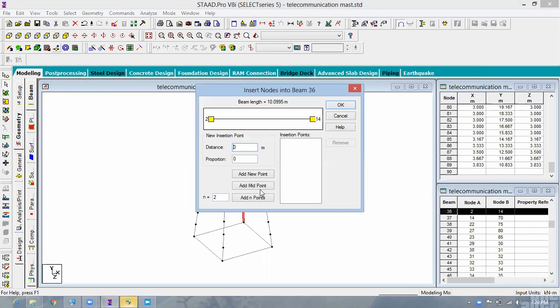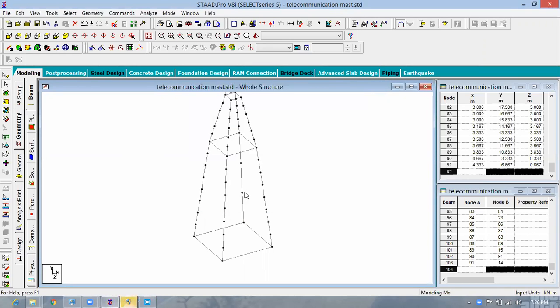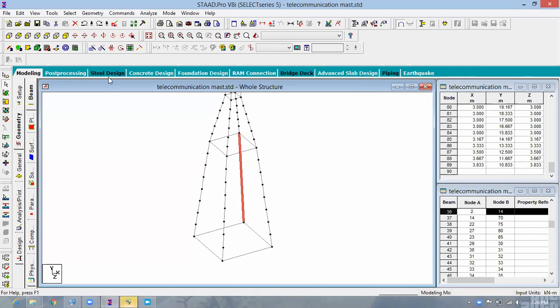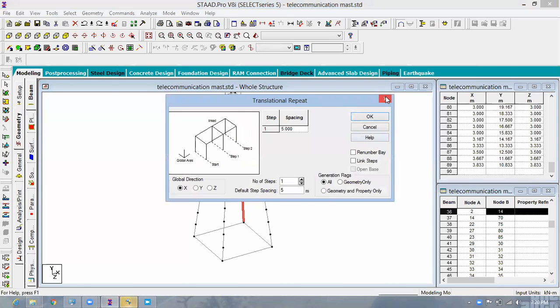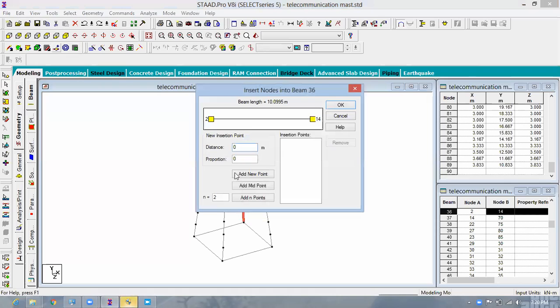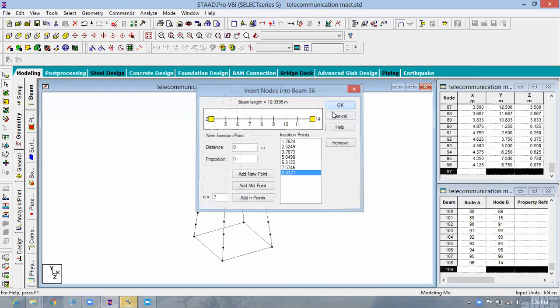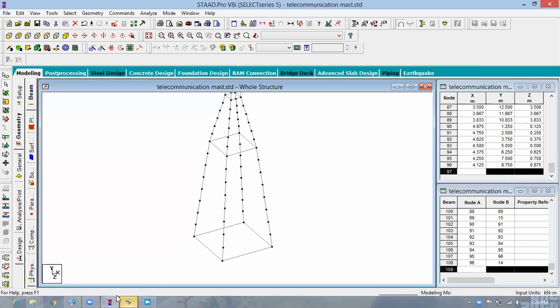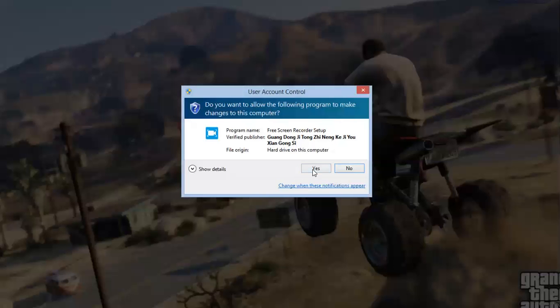So remember, it's an end node, add end node of, we used 7 for that. So I'm going to click OK. If I select this, I'll click OK, I'll go to add node. You said n equals 7. I'll say add n nodes, I'll click OK. So that's how to correct that, in case something like that comes up.